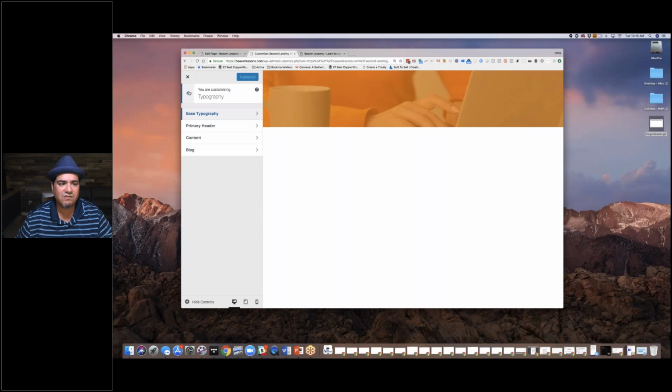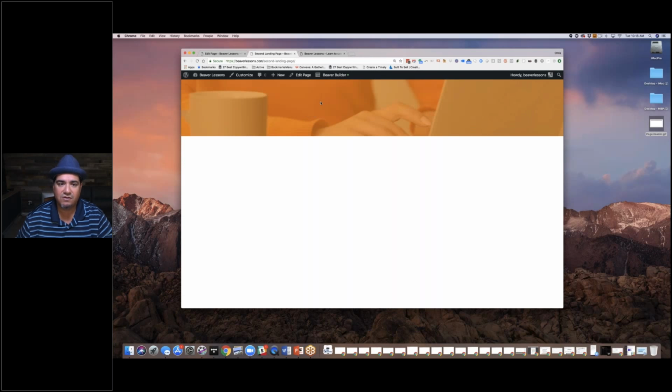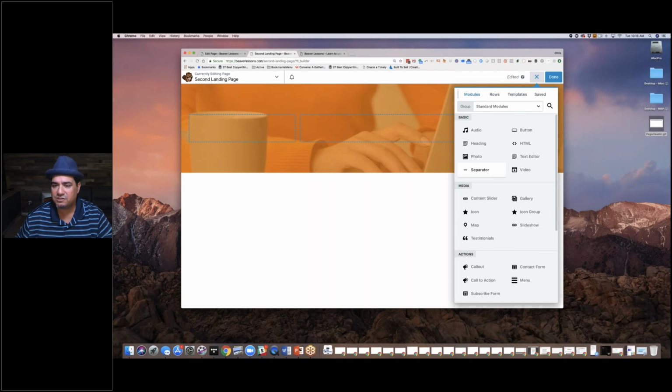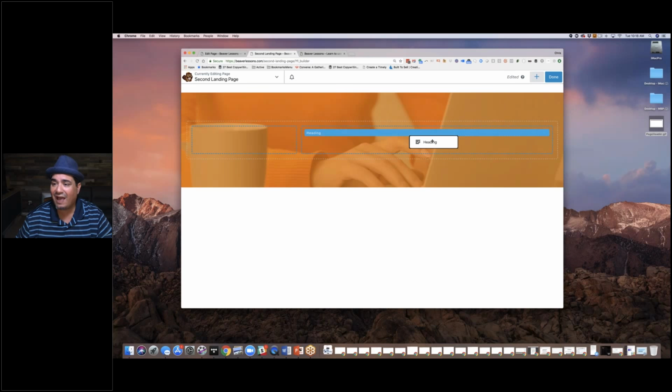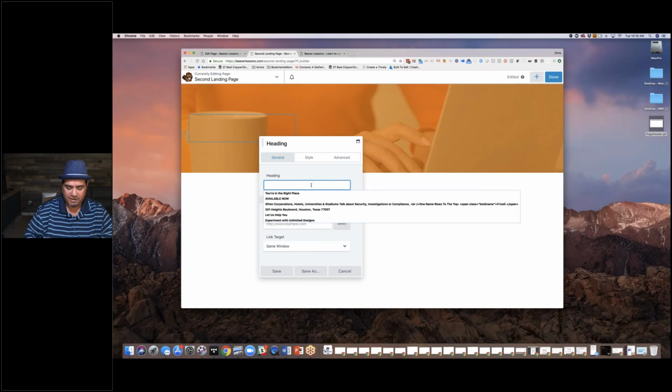And what that's going to do is that's going to allow me, when I put in content, Beaver Builder will use the defaults of the theme, right? Whatever you have. So I don't have to do anything special now. So I'm going to click this Beaver Builder up here. And when I do, I'm going to come over and take a look at my options. And here in my options, I have a heading. And I'm just going to drag that from the palette into this space. When I drag it, I get to write this, right?